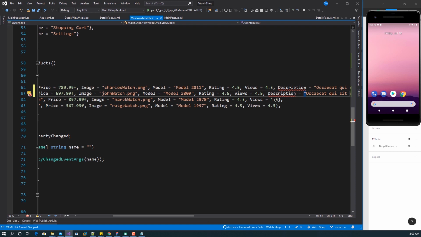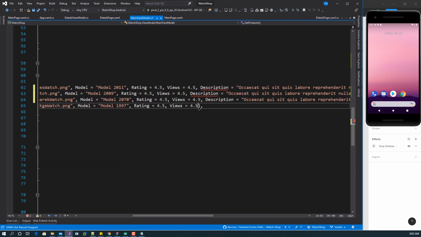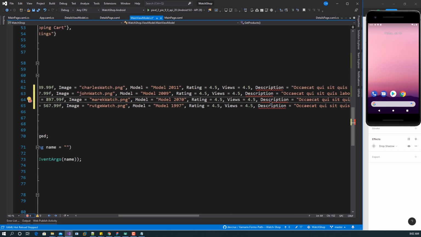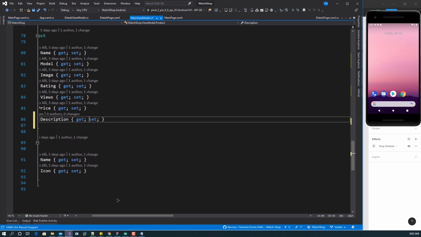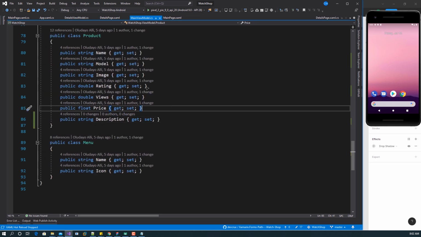So I'll be able to show some description. I'm going to add this property to it, and set this. So we can now show the description now.